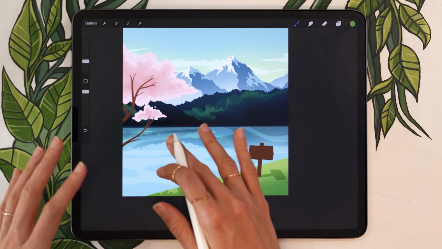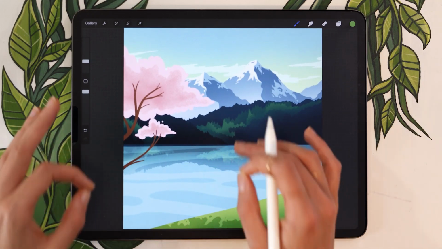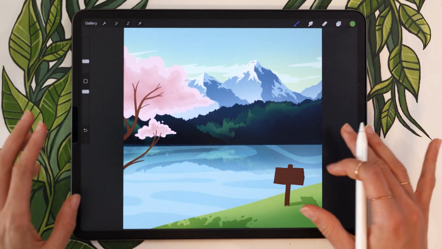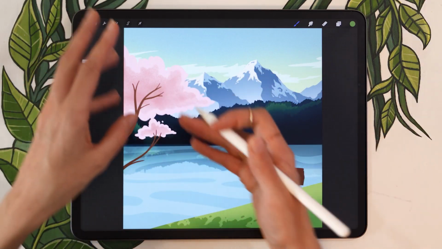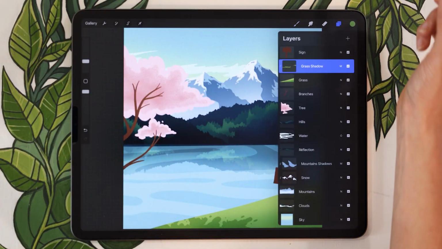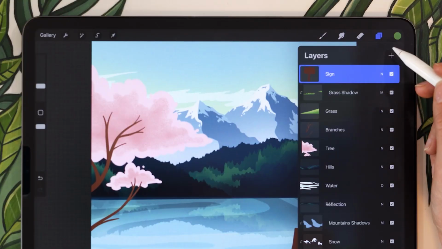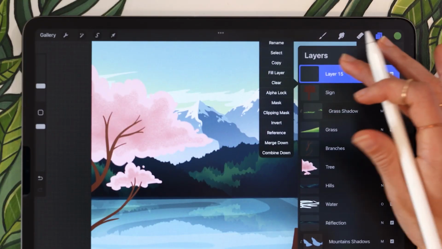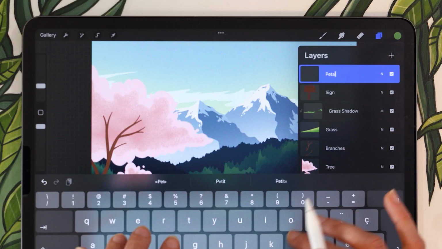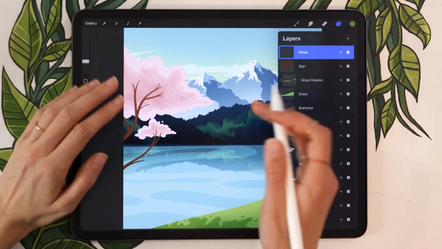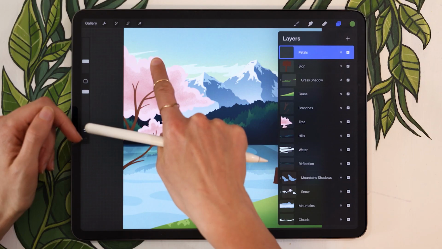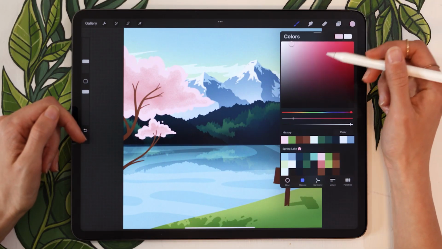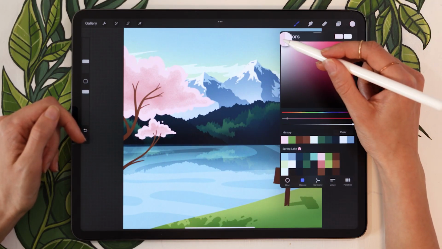Great, so at this stage we're ready to move on to the final details. Those are going to be super simple, but they're going to completely transform the piece. And we're going to start by just drawing some floating petals in the air. So go ahead and create a new layer above everything you have so far, and rename that new layer to Petals. And these petals are just going to be a lighter version of the pink you use, so you can just color pick that and manually make it almost white, but not quite.